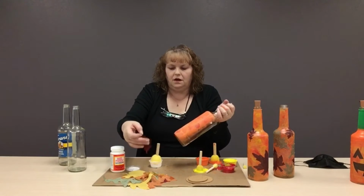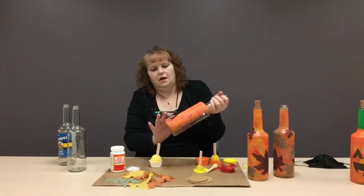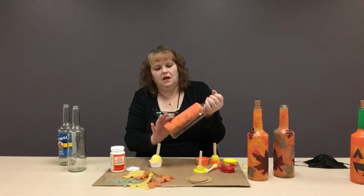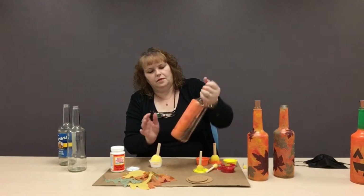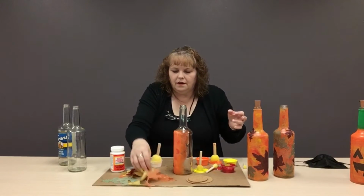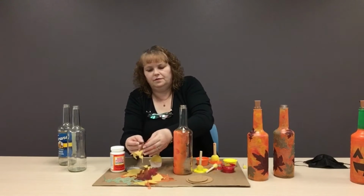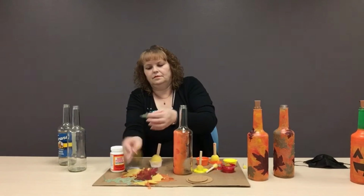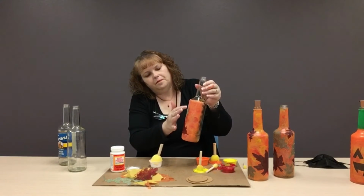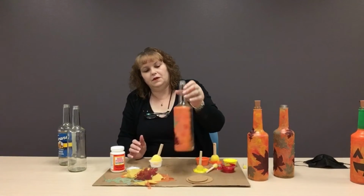So now I've picked out a nice red leaf. I'm just going to position it wherever I want. Make sure it is all stuck down there, and just let it dry. Just like that. Maybe pick another, let's see, maybe a small green leaf. Put it a little different direction. And there we go. So one side is completed.